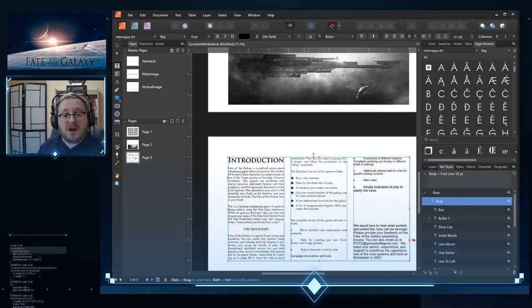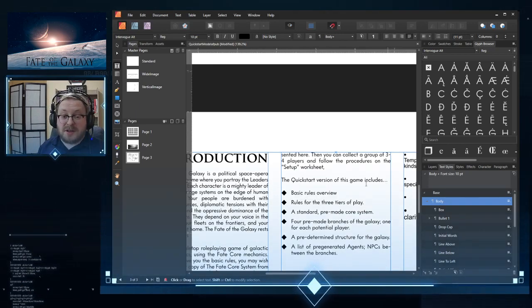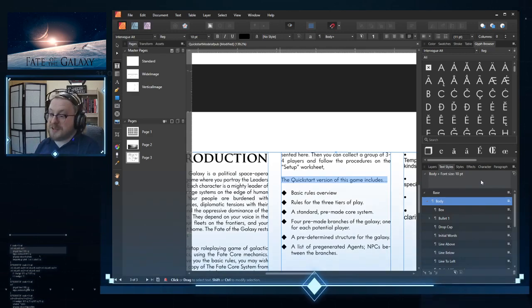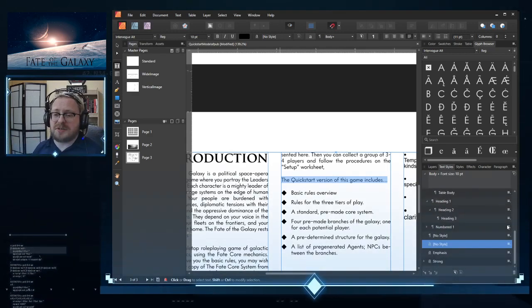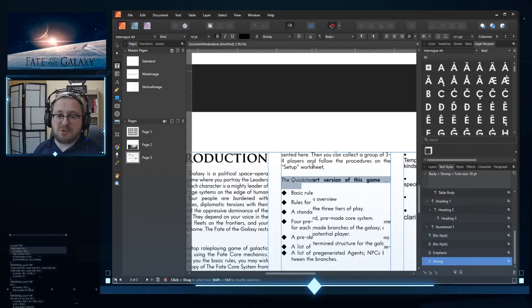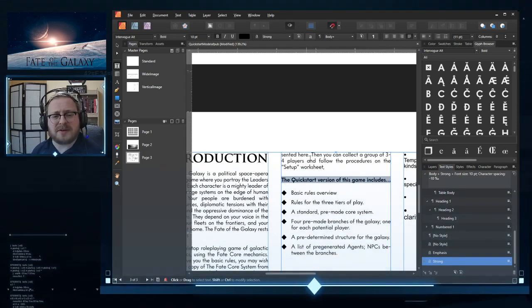Now, for this sentence, I want to include something a little bit more detail. I want to add some emphasis to it. So what I'm going to actually do, in InDesign, they wind up having character styles and the paragraph styles in completely different sections. So you have to go in one place to apply your character and one place to apply. What they actually do in here is they simply mark them with different symbols. So I'm going to go in and put strong, which makes this bold. That's a little bit longer, so I'm going to go in and there.